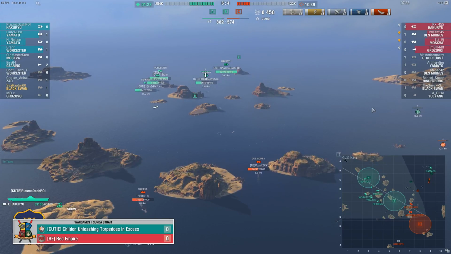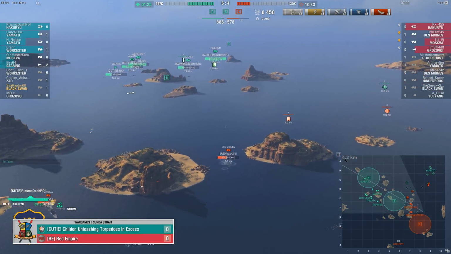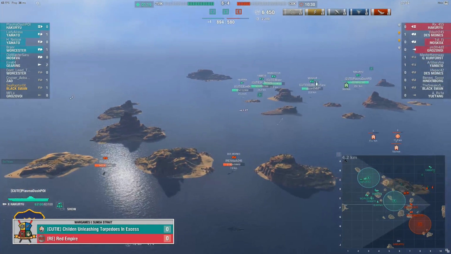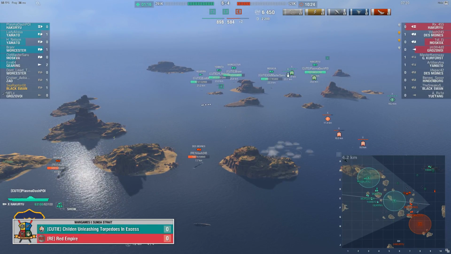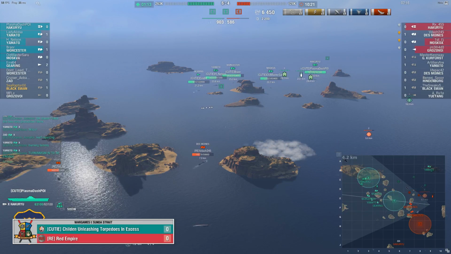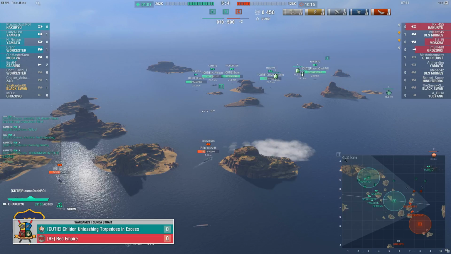Because the Yamatos are in a great position to really crossfire these Des Moines in the middle of the map. And that's what you want. You want your BBs on opposite ends so that at least one of them has a half-decent angle to work with. That's the whole ultimate goal. And you can see that CUTIE knows that. I mean, both of them, they're like 28 kilometers apart. That is perfect.